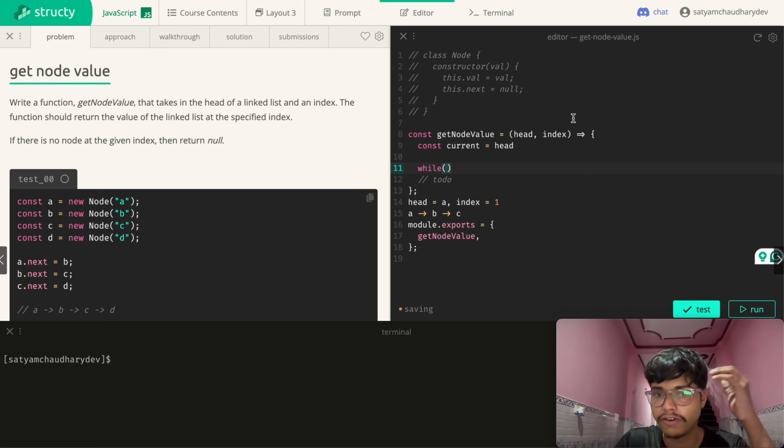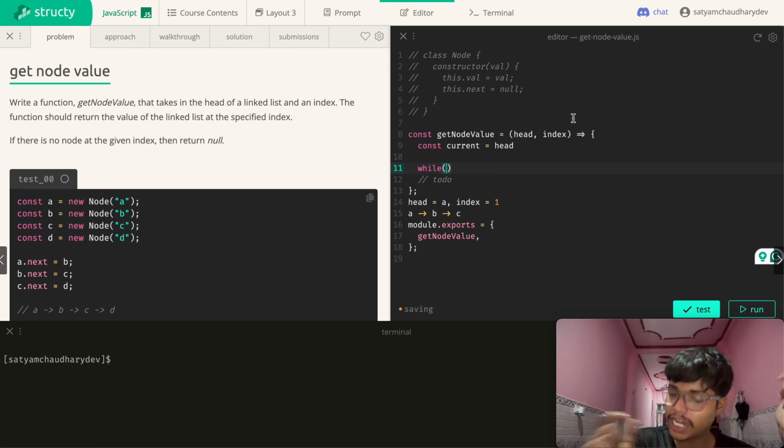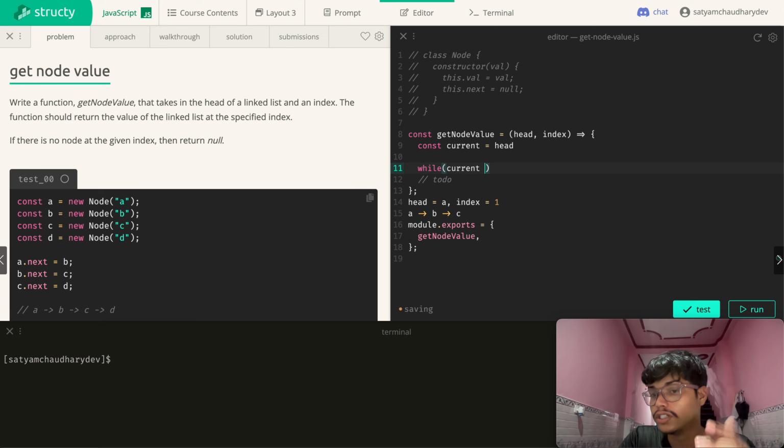So for example, we are currently at the head. We need to reach its leaf, which means it does not have children. So with this understanding, let's say if current is not equal to null, which means we need to continue our loop.